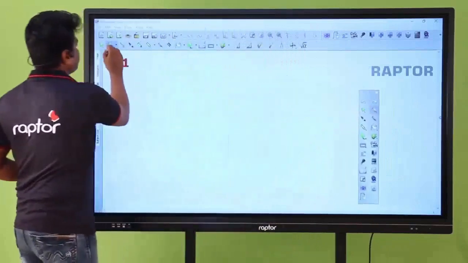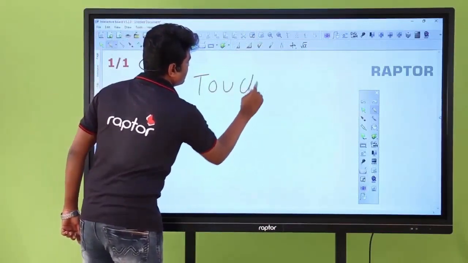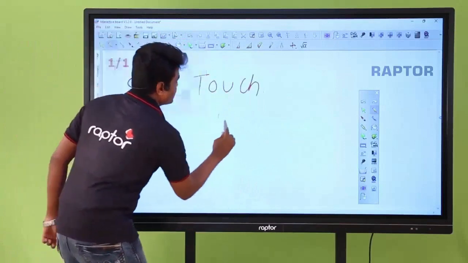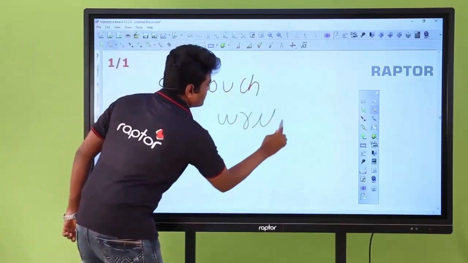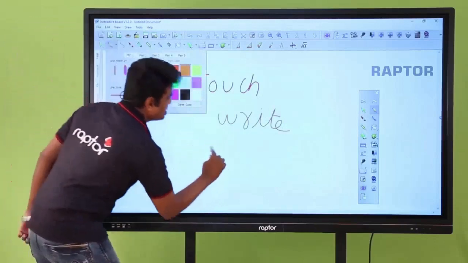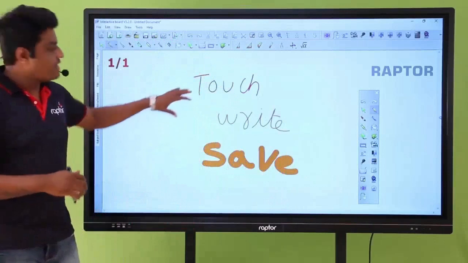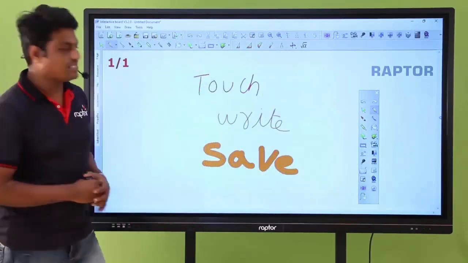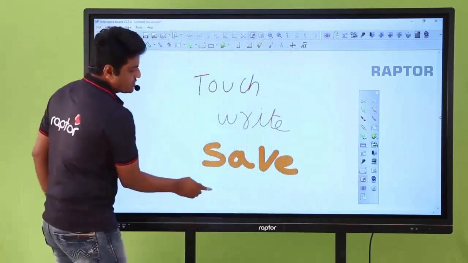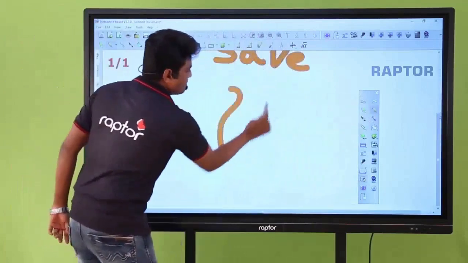This floating toolbar can be moved across to your convenient places. The pen which we can select, you can touch, and we can change our pen color. We can write, we can increase or decrease the width of our pen, and then we can save it. Normally, when we have to add n number of content in a single page, there is an option called screen scrolling or the page moving option.